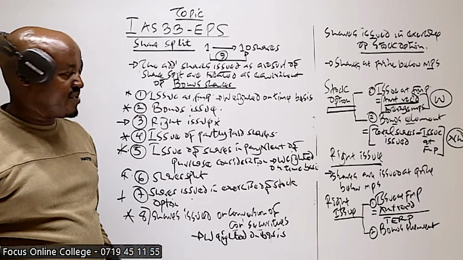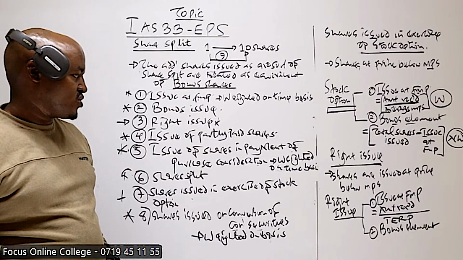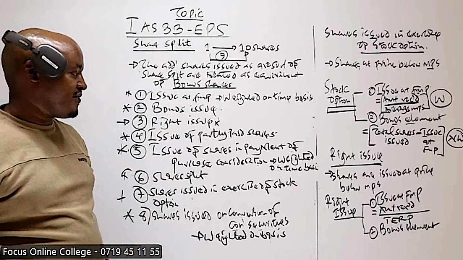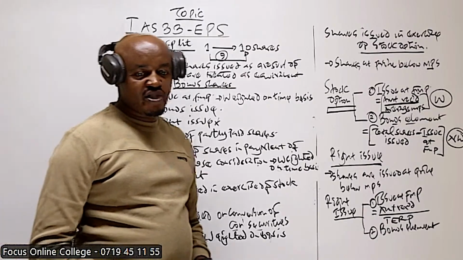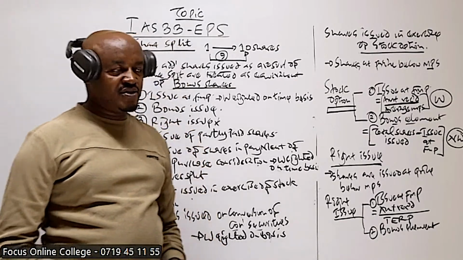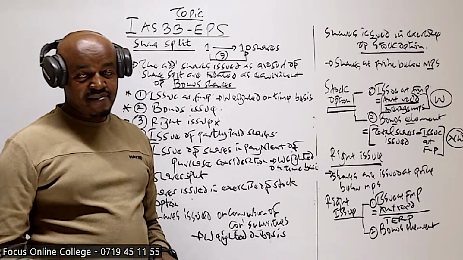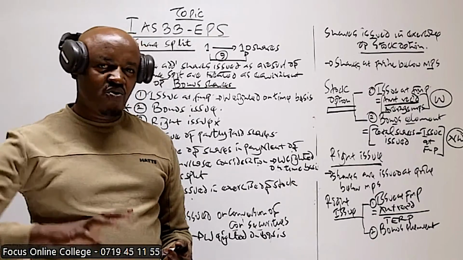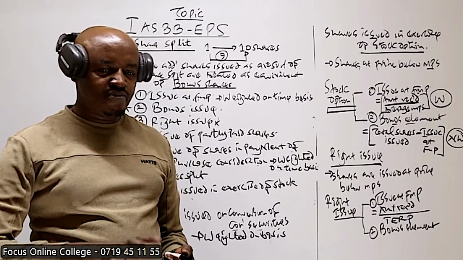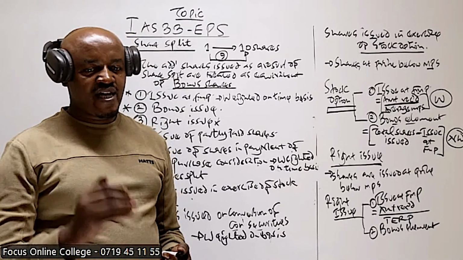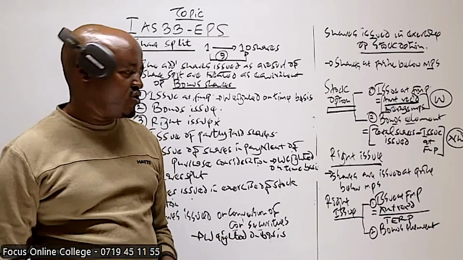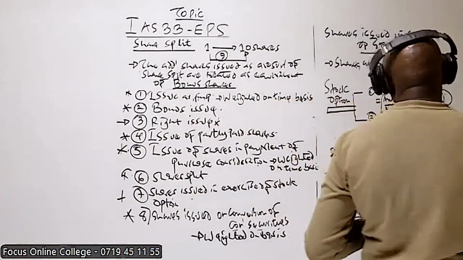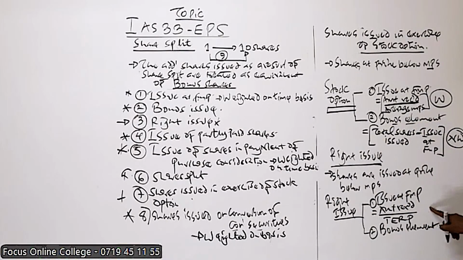I'll be able to show you a very simple approach of computing the same, because there was a formula you were using in FM in computation of theoretical ex-rights price. What is theoretical ex-rights price? Theoretical ex-rights price basically is the expected market price per share after the right issue. Once the company makes a right issue, the market price per share slightly reduces. So that expected market price per share after right issue is theoretical ex-rights price. And because these shares are equally issued at full market price, they are supposed to be weighted on time basis.